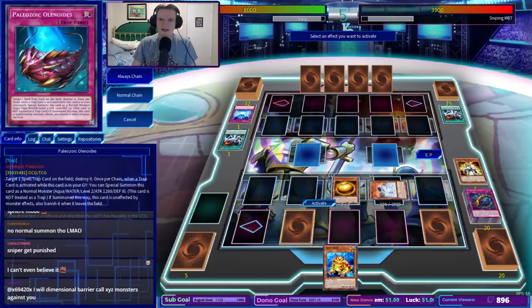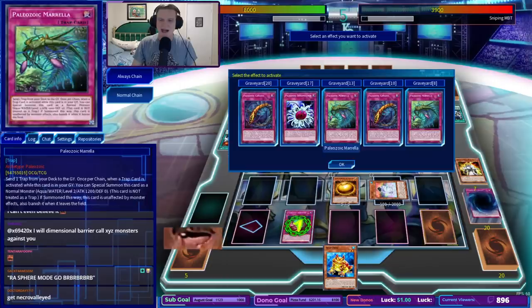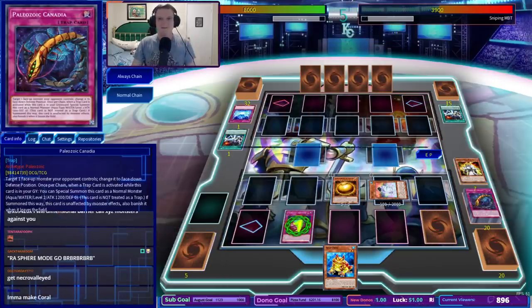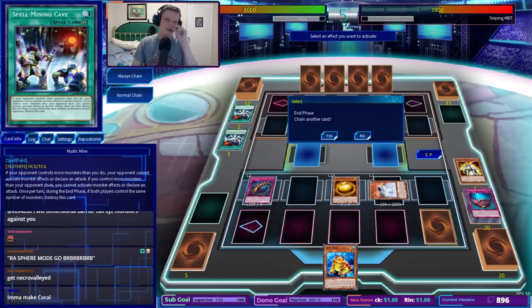Ooh, end phase. That's not going to be enough. We're going to Oleanades this bad boy at end step, then activate in the graveyard one of our 15 Paleos. And what is next for our heroes? Well, don't worry. This game is massively over.